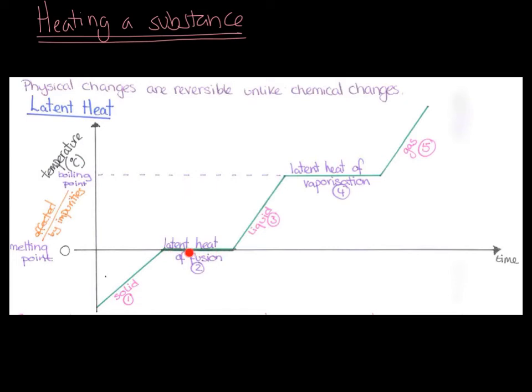All through this point here we have a mixture of solid and liquid as the solid is melting, but there is no change in temperature. Then we get to here, and here all the solid has finished melting and turned into a liquid. As the liquid is heated, the temperature rises again steadily until the liquid reaches its boiling point. At this point we then have constant temperature again as the liquid changes into a gas by boiling. There is no temperature change here. It's still being heated, but there is no temperature change.